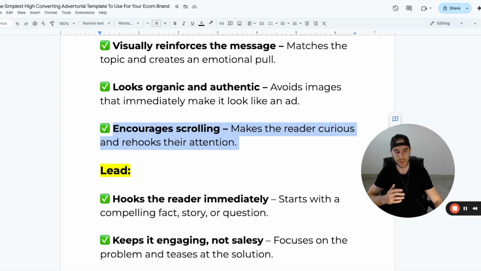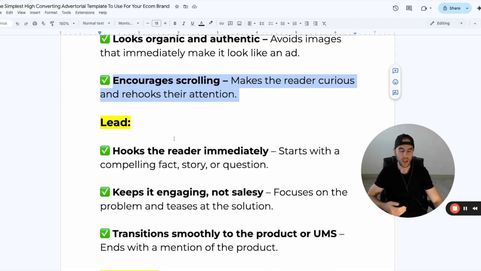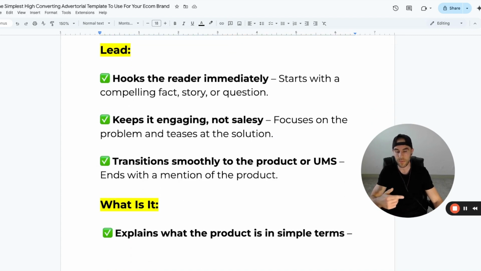So after we get past the hero image, we're going to be diving into the lead, which is, in my opinion, the most important piece of the copy. Most important piece of the body copy, let me be clear about that. I don't want people to think that I'm prioritizing the lead over the headline. That would be dumb. But the lead is the most important piece of the body copy in an advertorial, because if we can't get them past the lead, we can't get them to the sales message to make the offer and put the product in front of them. So you really want to make sure that your leads are dialed in. And so these are the things that we want to make sure are in a lead to get them into the actual transition to the product and the UMS.